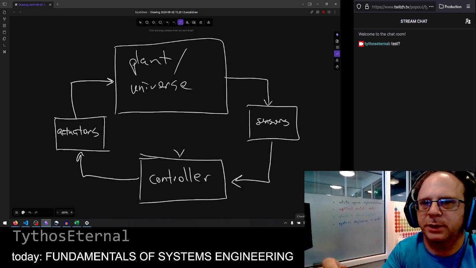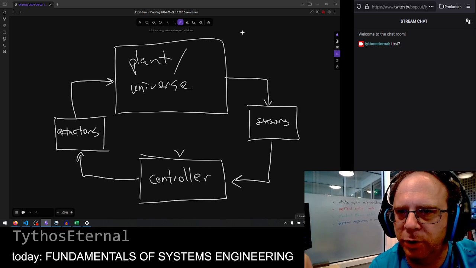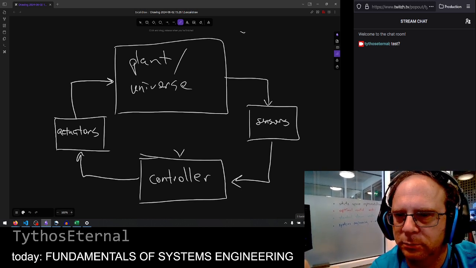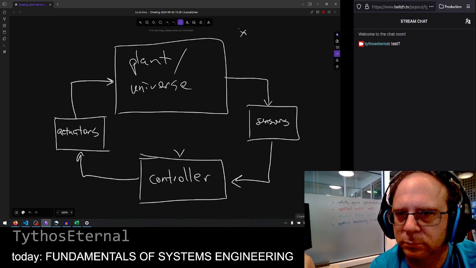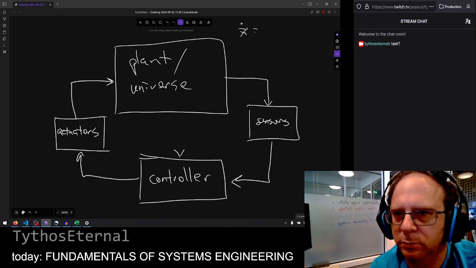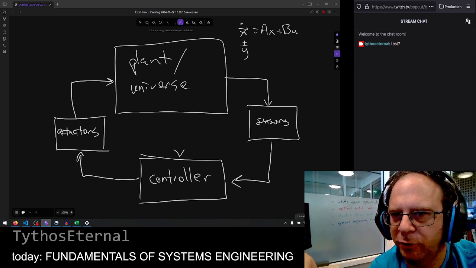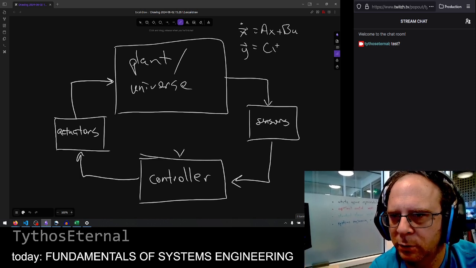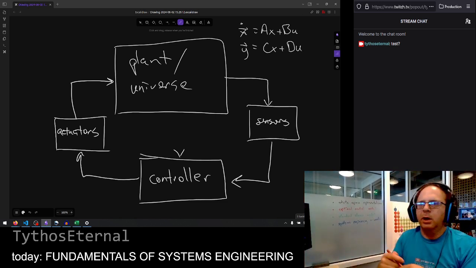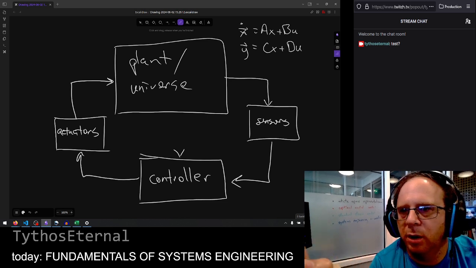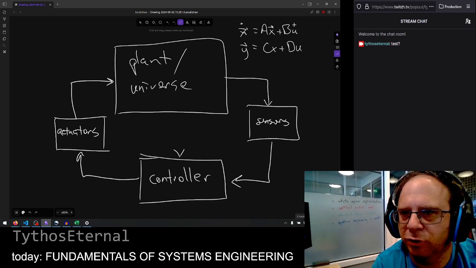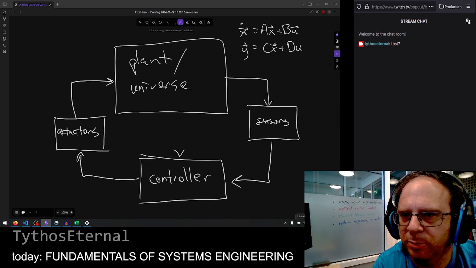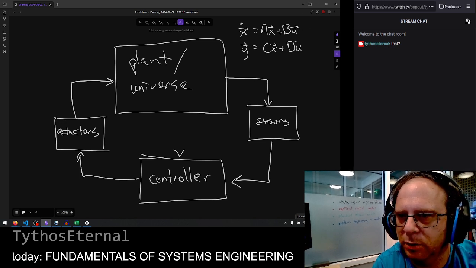In particular, one thing you'll see very often is this form here. This is not true for linear systems, or nonlinear systems. Sorry. But this is a very common way to represent the overall behavior of this system. There is some fundamental state of the system, and it changes over time. That change is defined by a linear combination of the state and the input.